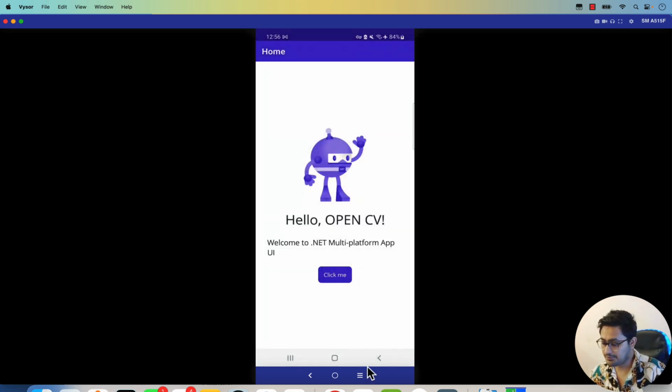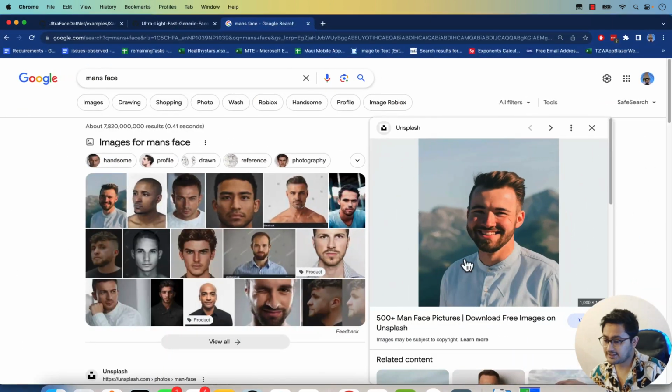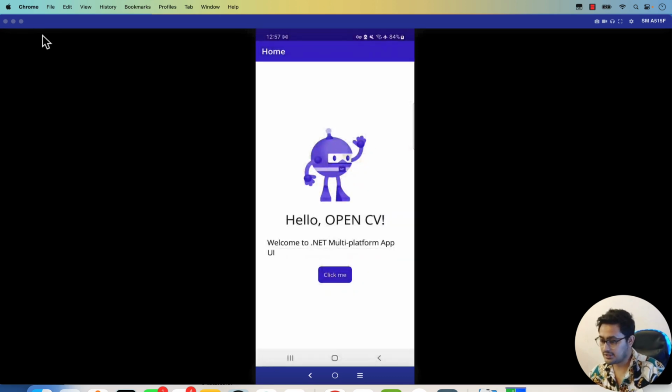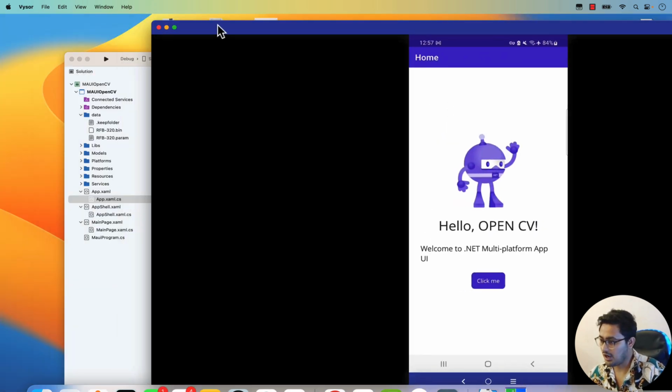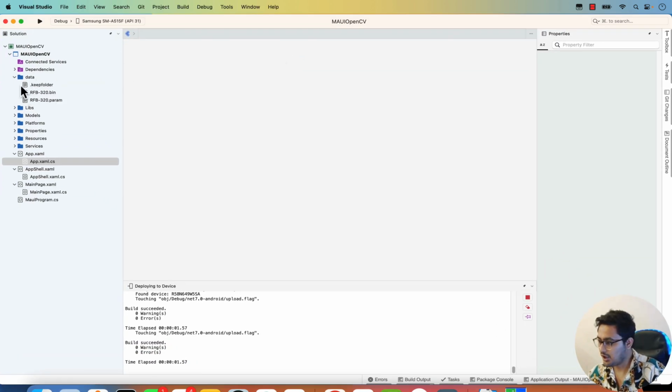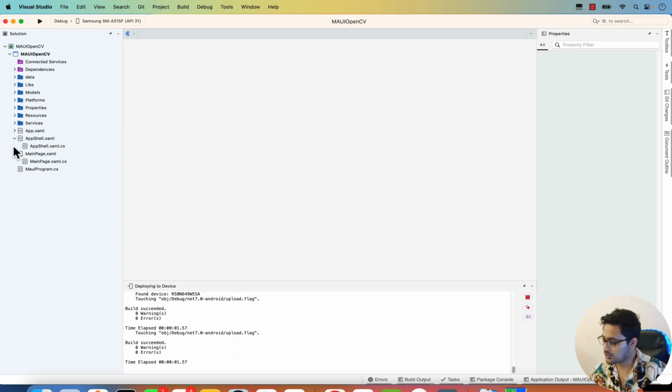And if I take a picture of myself, or a photo of a human from the mobile, and click on OK, then it will tell me that a human face detected. So that is what OpenCV face detection is mainly used for. Integrating this is a very easy way, but you have to follow this whole tutorial. I'll make this tutorial really short and simple to get integrated.